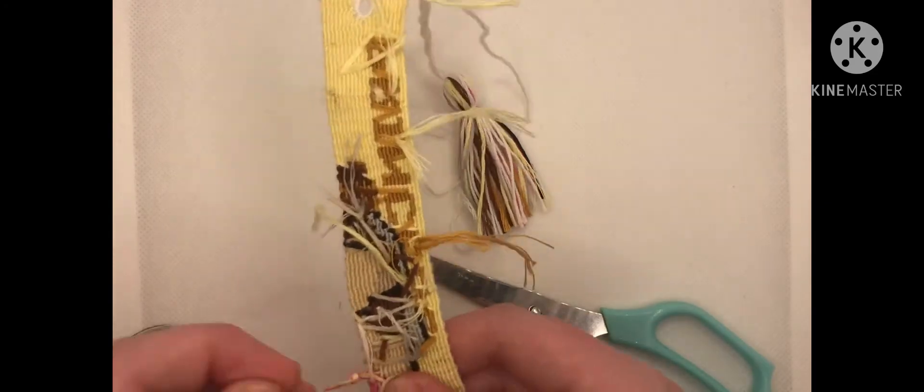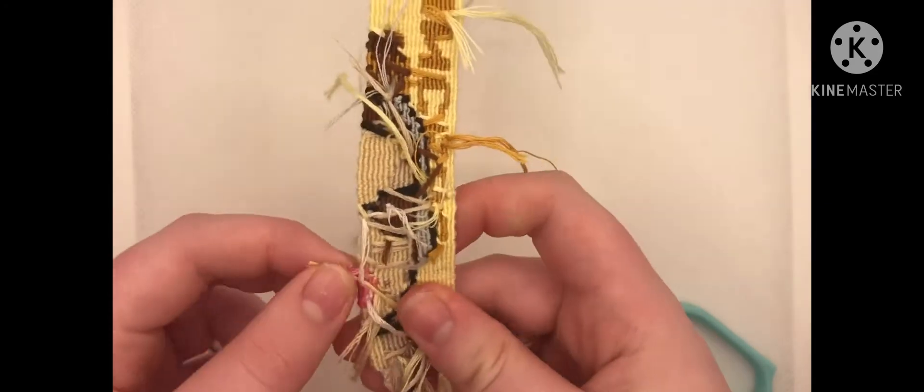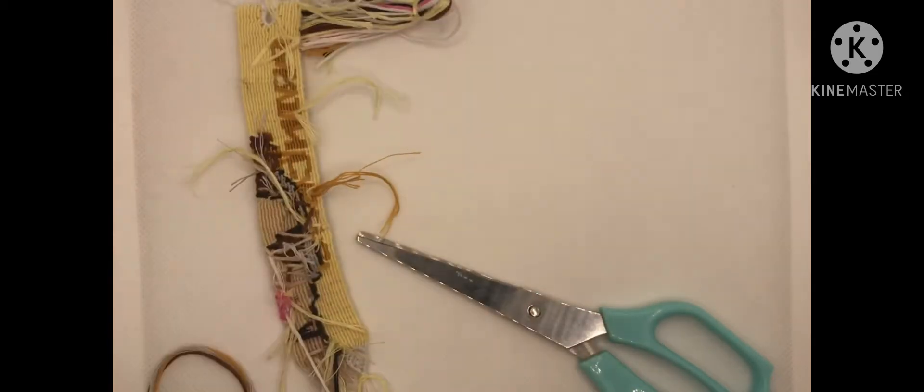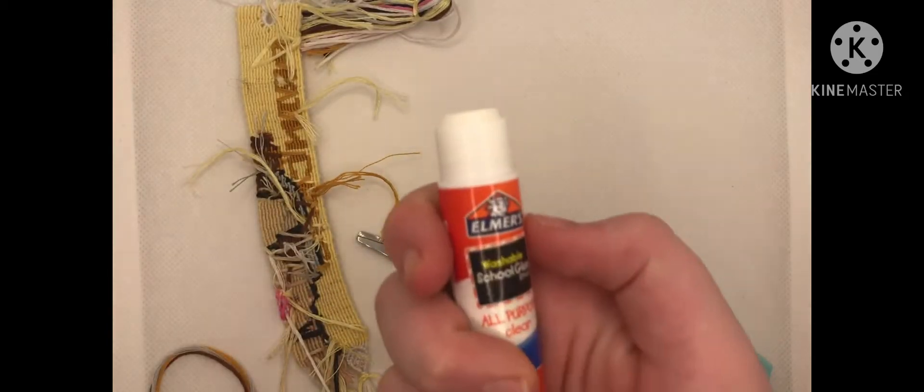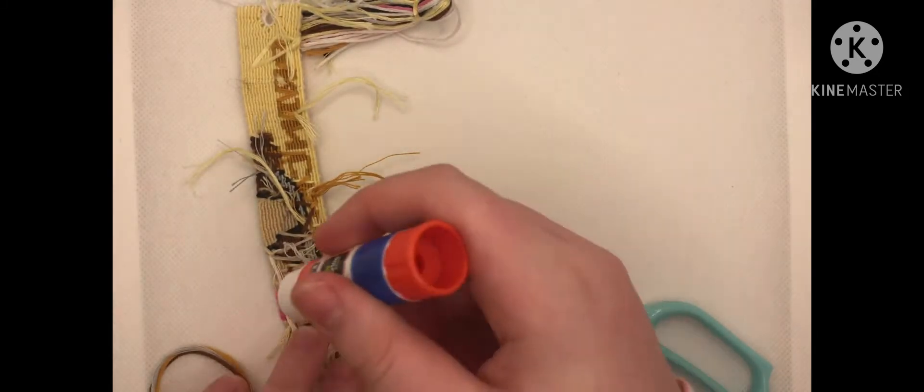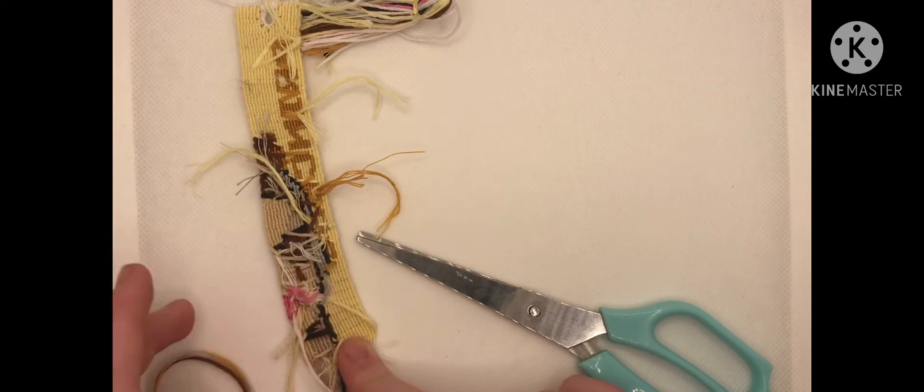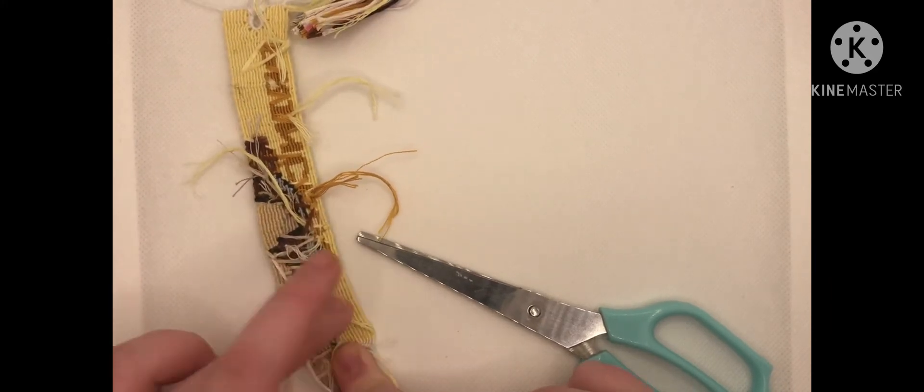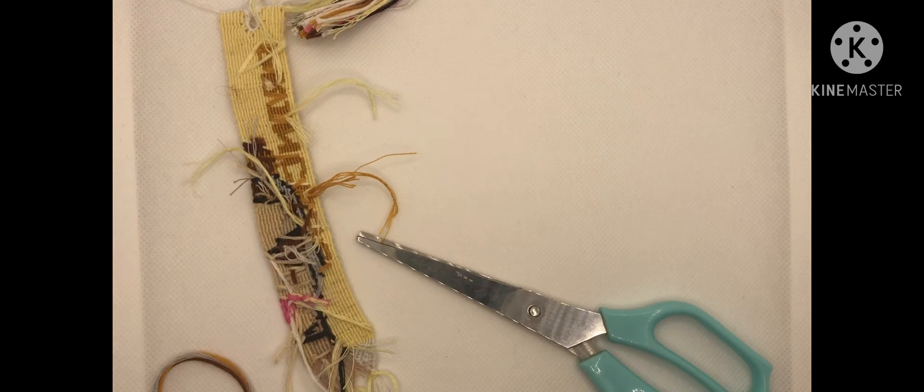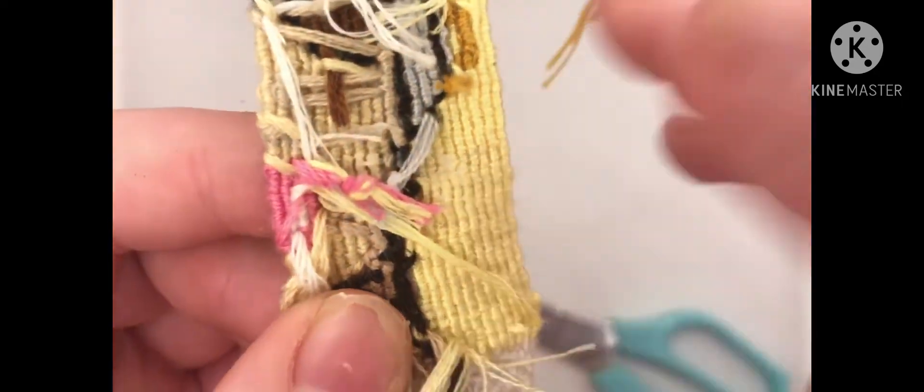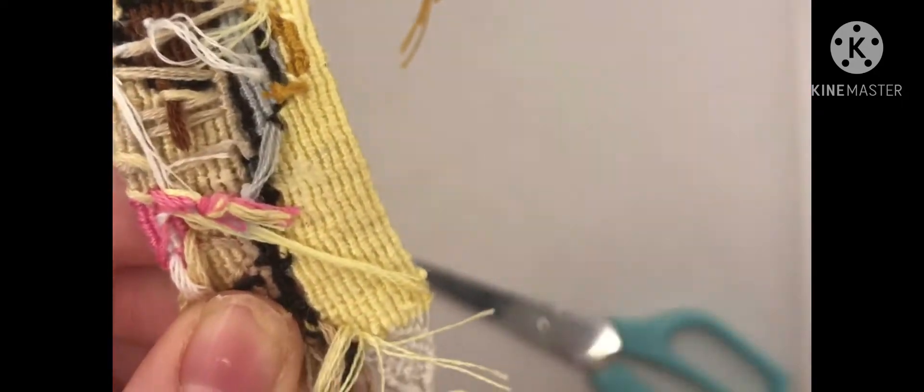Now this knot is kind of poking out the side now, which is just fine, because I can take a little bit of my glue stick, and I can just put a little bit on there, and then I have it stick down onto my bracelet. I don't usually do this if I'm wearing the bracelet, but I like to do it for bookmarks and stuff. I can kind of stick it down, and it helps it from fraying.